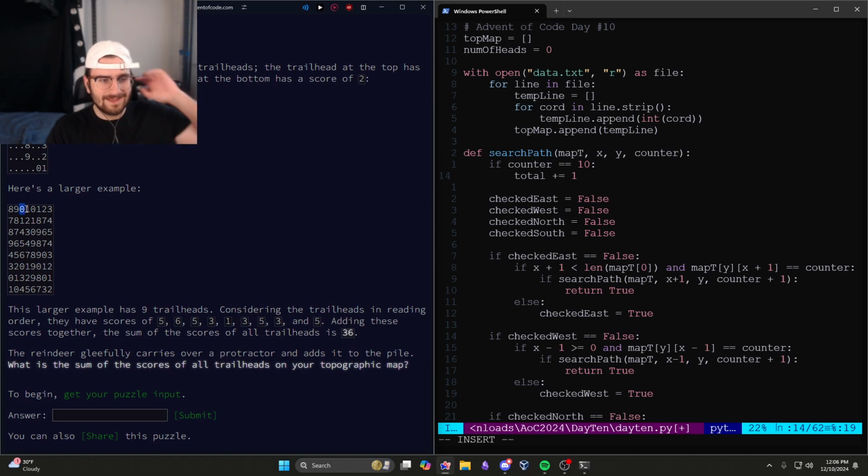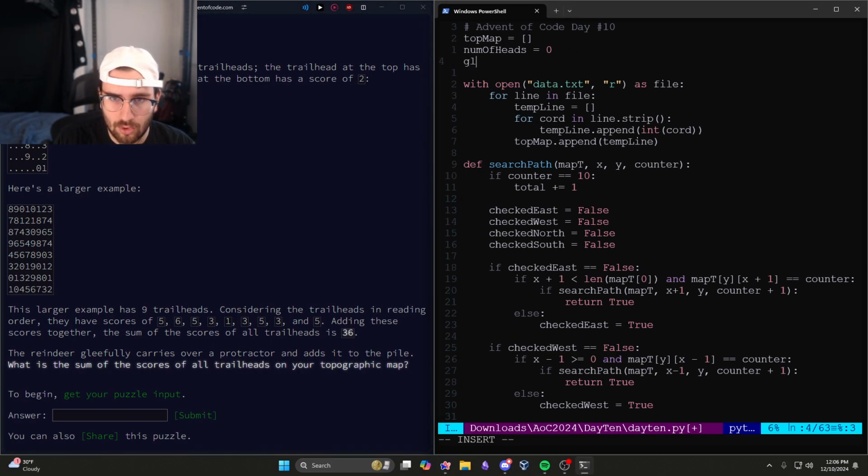So this one has 5 different paths that lead to a 9, right? So every single time for the coordinate called, I get to this 10, I want to increase a global total variable. So can I not just say a global total?